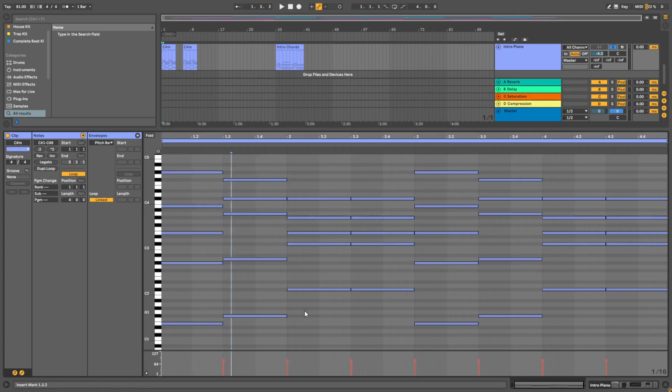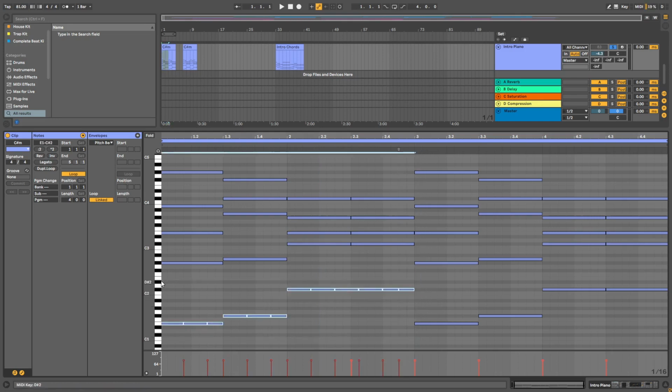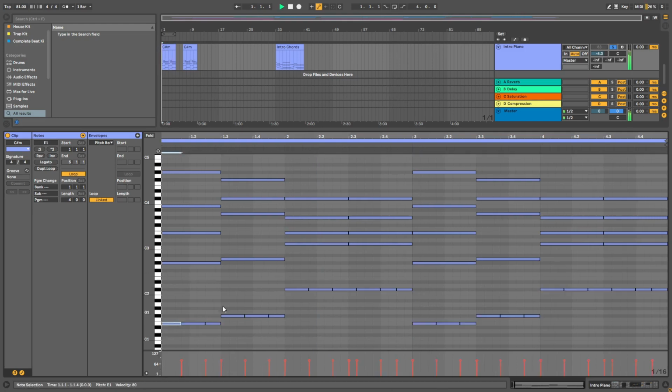Now, what I like to do is change the rhythm of the bass notes, because the bass notes are what make people move, yeah? And that's what you want to do with your music. You want to make people move. So let's do that. Let's add a little bit of rhythm in here. This is quite a popular rhythm, actually, that I'm doing now. You'll end up seeing this in a lot of dance music. And let's just duplicate this. Let's have a listen now.